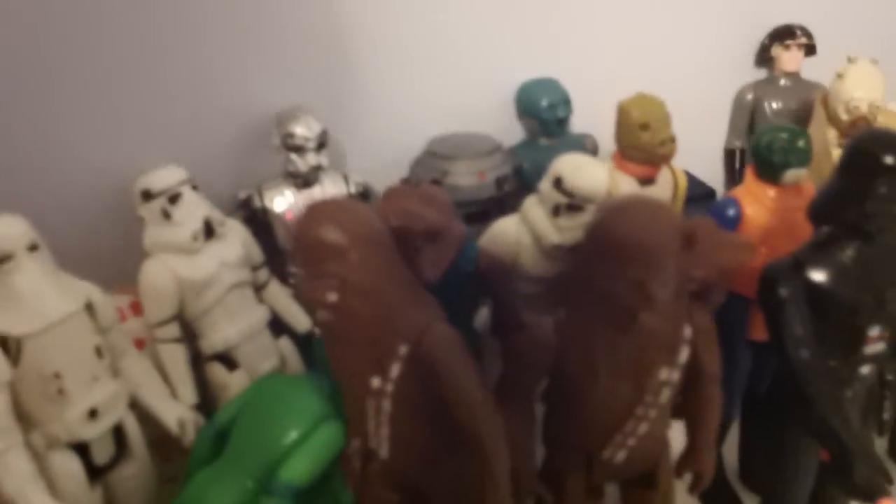Next we have Admiral Ackbar — he collapsed, just like a majority of the ones. Two Chewbaccas. I hope to be getting a restoration kit for Christmas, or buying one after Christmas, so I could create new fur for a majority of these. They're both in great condition — they both have paint still on their bandolier — but the only downside is that, like the other ones, their left foot is slightly bigger than the right.